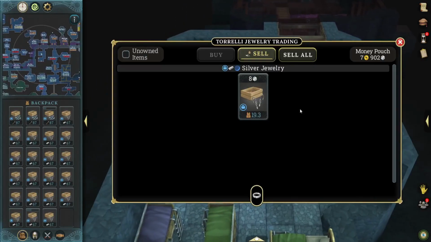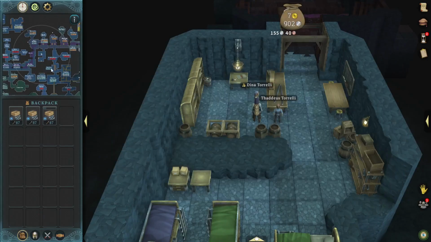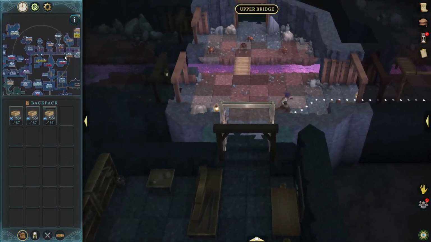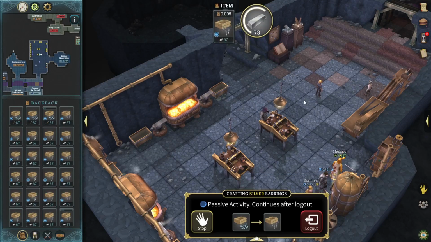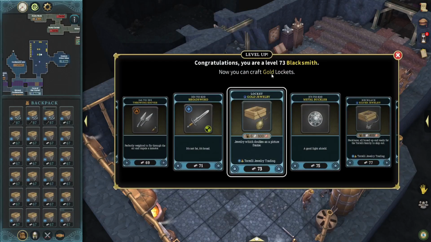Game economies, all that. 155 silver. That puts us to 8 gold, which I guess is something. 22.5 more hours of earrings. 20.3 boxes. 85,000 XP. Well, that is level 73 blacksmith. Now can craft gold lockets. Truly, which doubles as a picture frame. Isn't that fun?